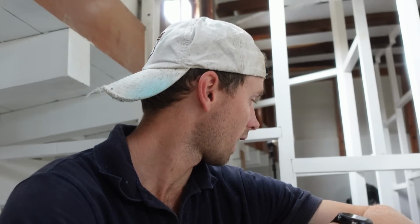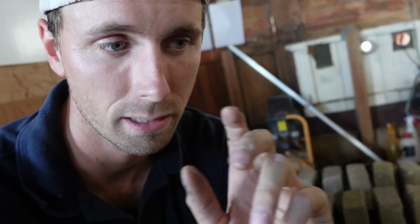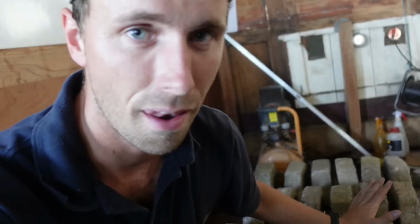So we're very happy that this whole forward part is done, where the most bulkheads are, and we're gonna start to move aft, which is going to be the easier part. It's funny because I say that now, but it's probably going to be so much harder than I imagine. I'm just going to correct myself here quickly before I seem like a fool. They were around nine kilos, and that's exactly why we're weighing them, so we know how much each one of them is, to have a better and more accurate idea of how much ballast is in the boat and how much we have to work with in the water.